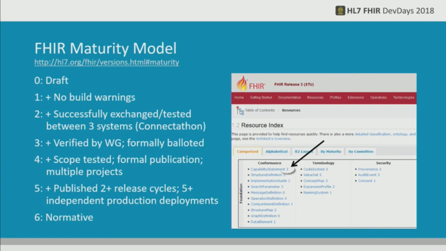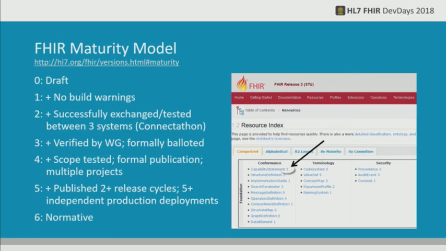And then we get to a connect-a-thon event where people start testing it, and then we get into more formal publications. And then finally, we get into more independent production releases. And eventually, we're going to get to version 6 or release 6. And that means that that piece of the spec is now normative.